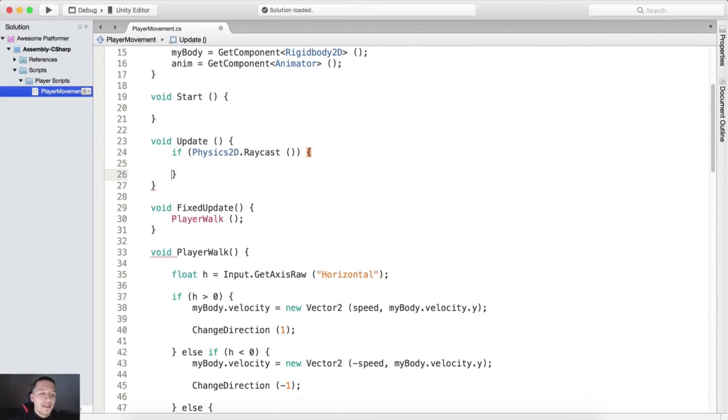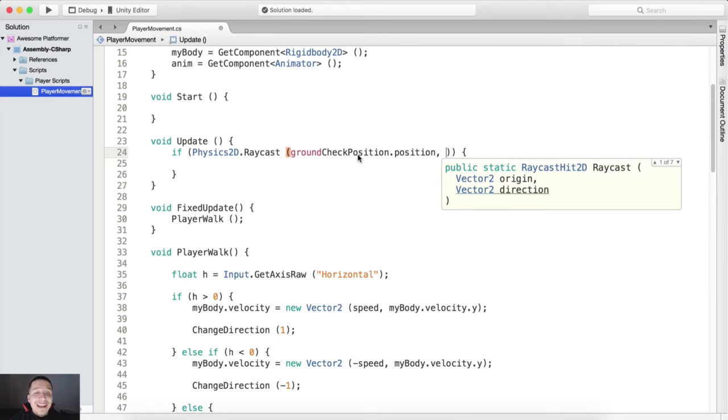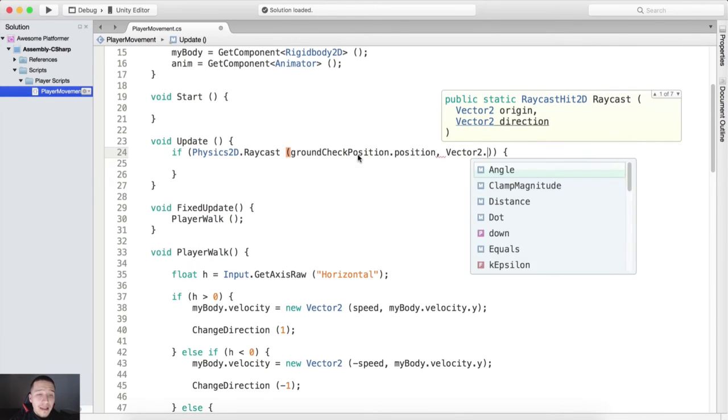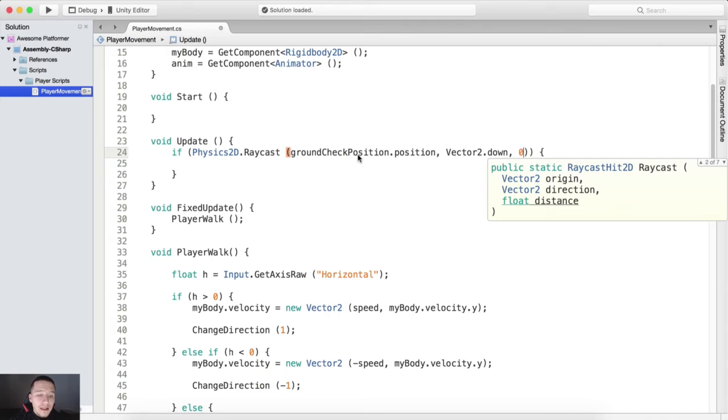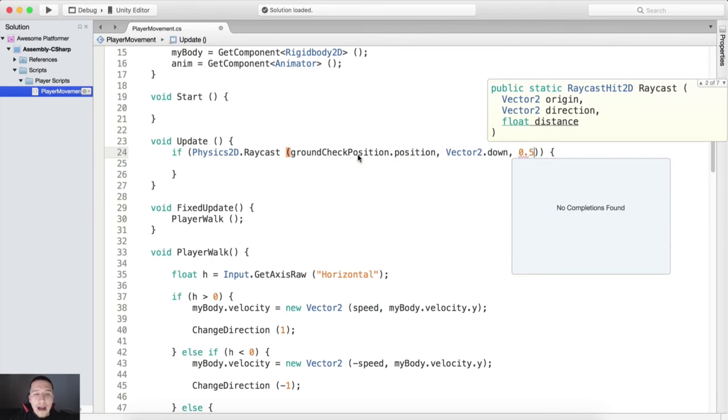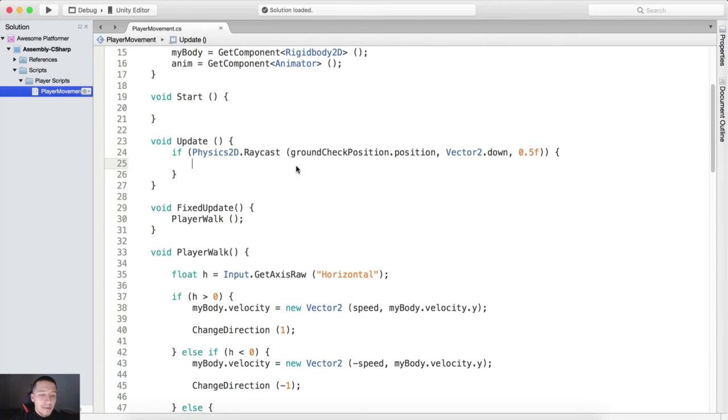What is a raycast? Well, just a second, we will see that. So we want to raycast from position, and that's going to be our ground check position dot position, in the direction Vector2.down, and the distance will be, let's say, 0.5, for example. And here I can simply type print and say collided with ground.